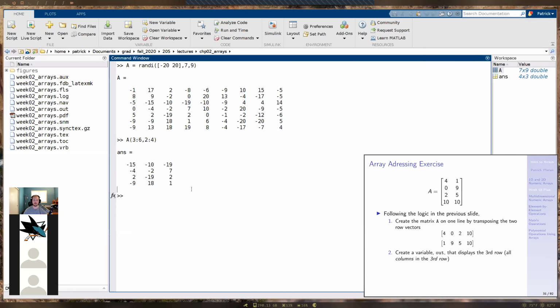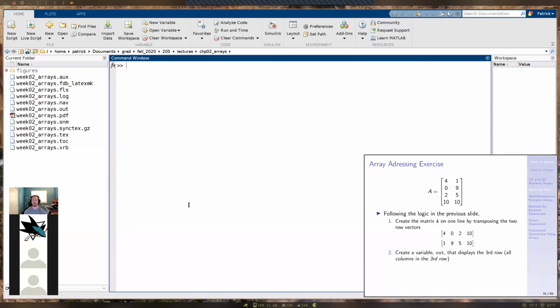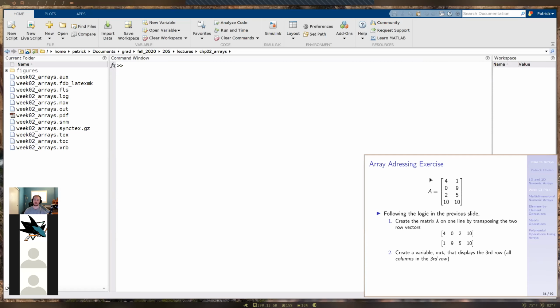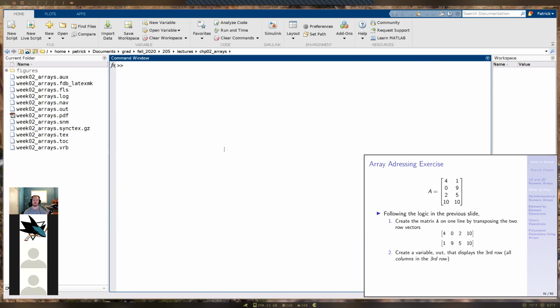All right, so let's go over this. Clear everything. So we wanted to make this matrix A, so we want to make it on one line by transposing 2 row vectors. So we'll do A equals, we're going to make our first row vector 4, 0, 2, 10. Okay, and then we're going to put a semicolon here.